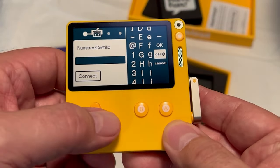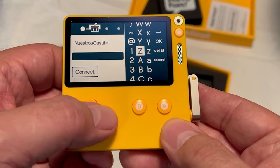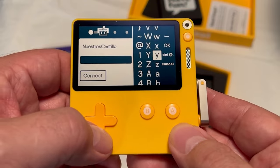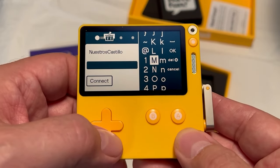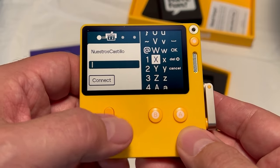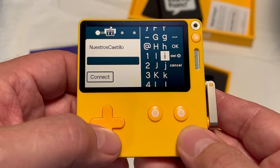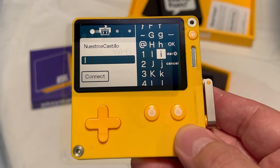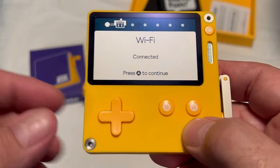I will say, if you look here, the little keyboard they have going scrolls really fast. So I should be able to enter that pretty darn quickly here. I do not know how to blur out video yet. That's not in my production skills. So I'm gonna stop again and we'll come back after I have my password in. Well, if I typed it in correctly, we should be connected. There we go.